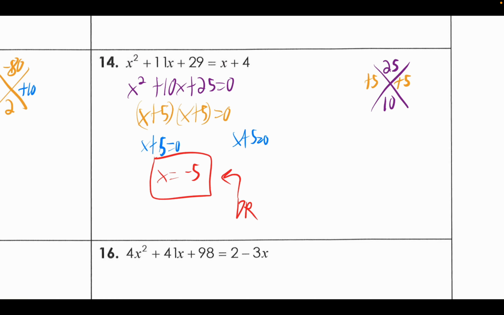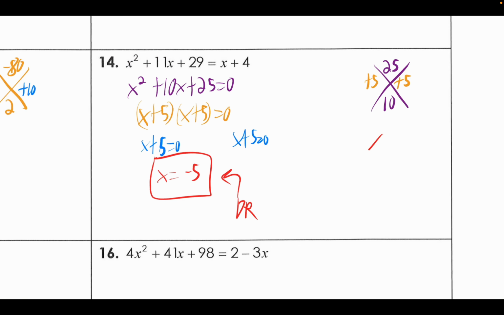That's optional. If you want to write the DR, great. If you don't, that's fine too. If you're going to write x equals negative 5 twice, that's fine. If you want to write it once, that's fine. It truly is fine whichever one you do. That'd be the type of problem where, when we were graphing last class in 4.1, it touches the graph exactly once at x equals negative 5.